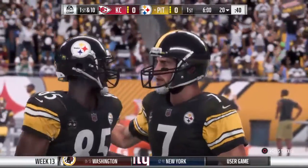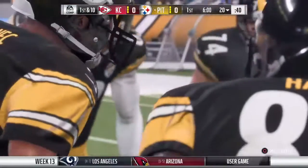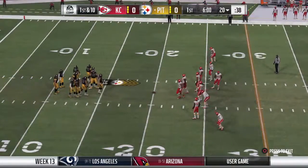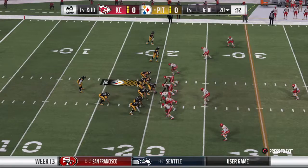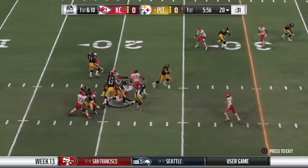Second possession, see if they can get a little momentum. And oftentimes that first drive is just a feeling out process. You have some plays that you've got called and you want to see how the defense reacts. It may not go terrific on the first one. Now they're ready to go. They've kind of got to look at them, get a sense. Let's see if they open things up a little bit. Let's see what the defense does here, too, after a good stop.